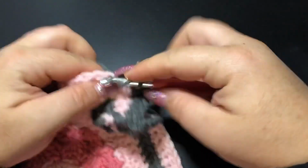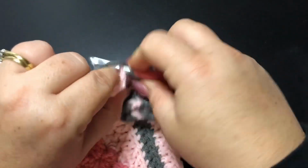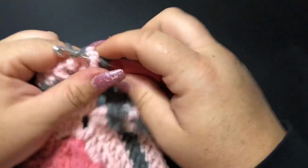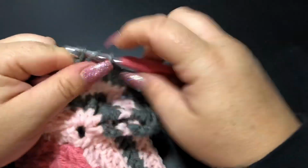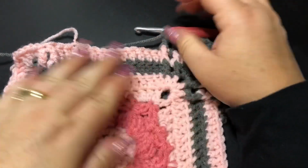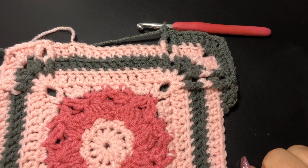So 1, 2, 3, 4, back loop only double crochet. Now a front post treble crochet around each of the front post stitches from the previous round, and we're back to our back loop only double crochet down the side. 14 stitches to our next front post treble crochet. Continue that all the way around, joining with a slip stitch into the 3rd loop of the starting chain 3, and I'll meet you back here for our second last round, round 10.